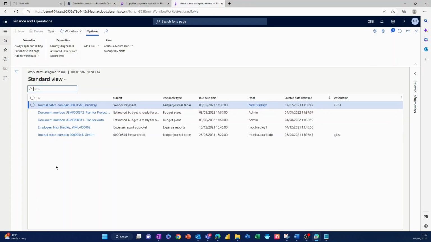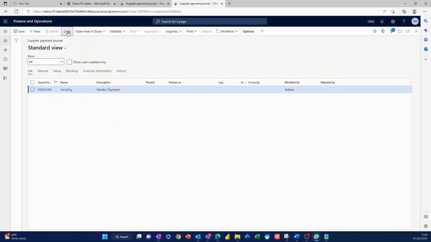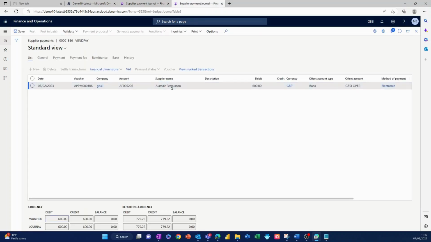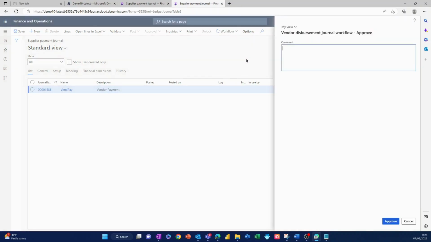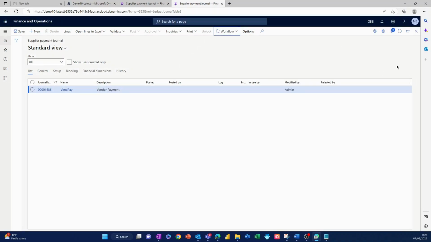So I will go and click this, and then I can go and have a look at this journal voucher, check the lines, see okay, so this is a payment to Alistair Ferguson. Yeah, that's fine. I'm going to approve that. And I can approve it, reject it, obviously request a change, delegate it, etc. So in this case, I'm going to say approve. And again, I could put a comment on that if I want to.